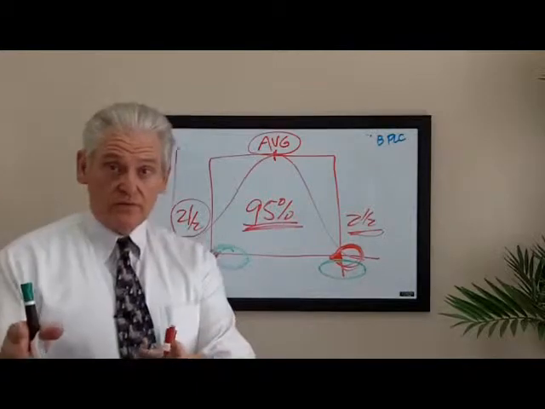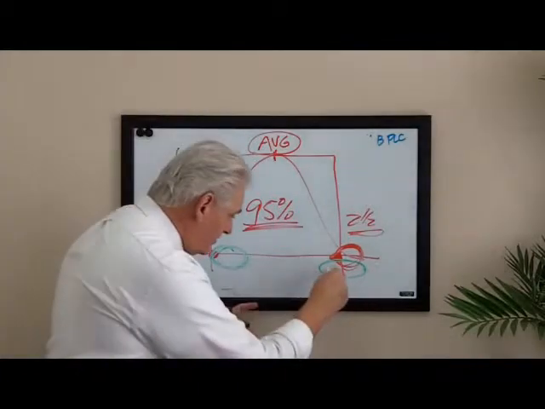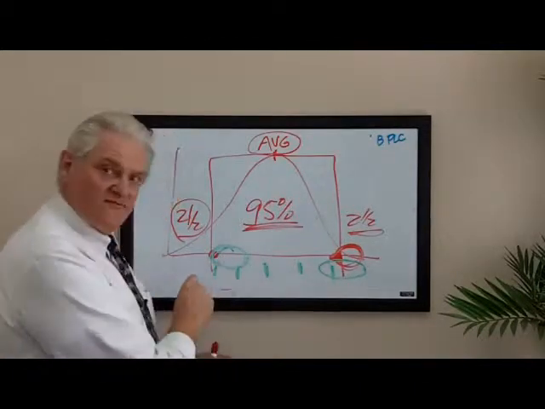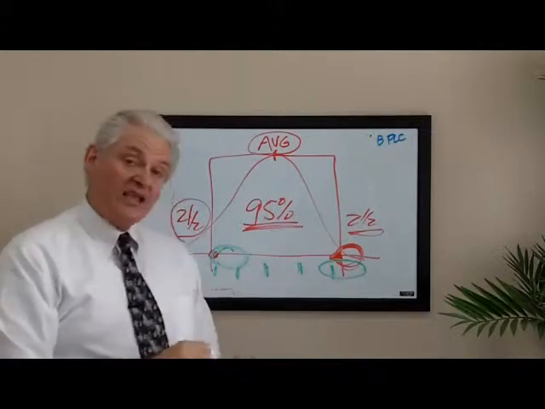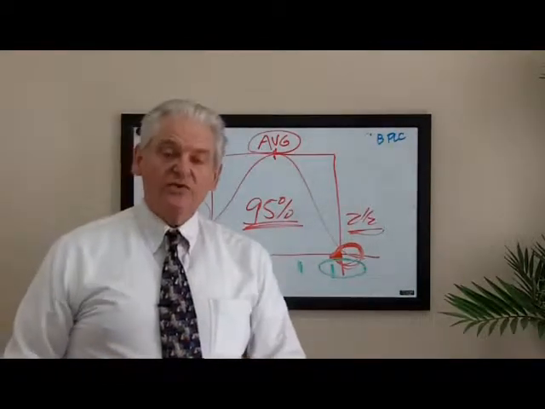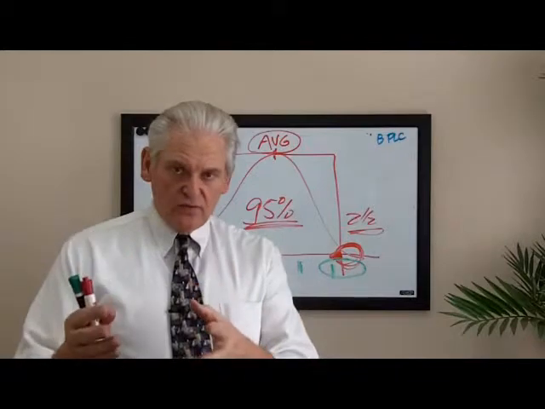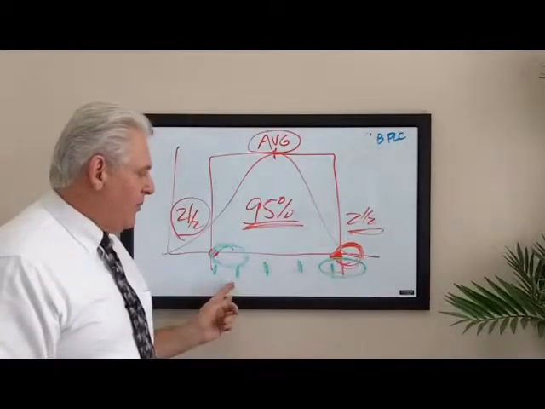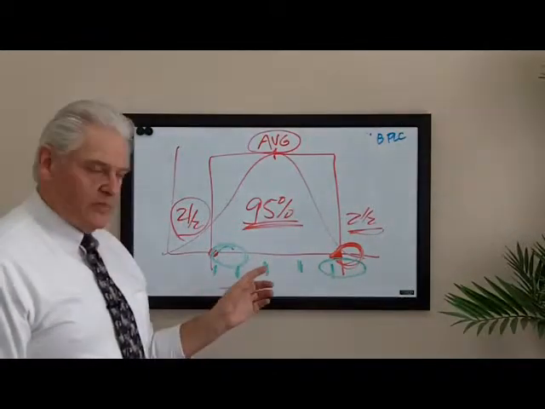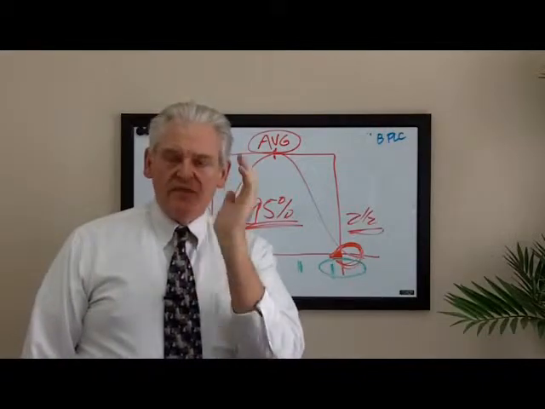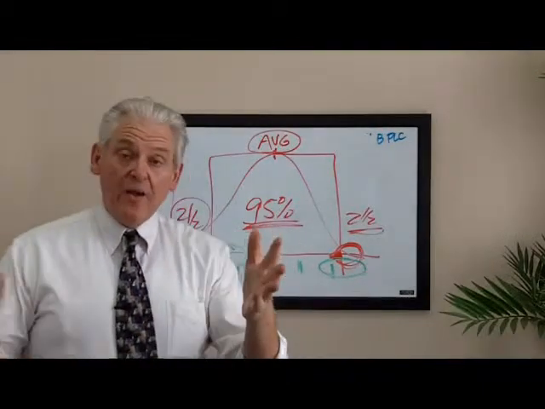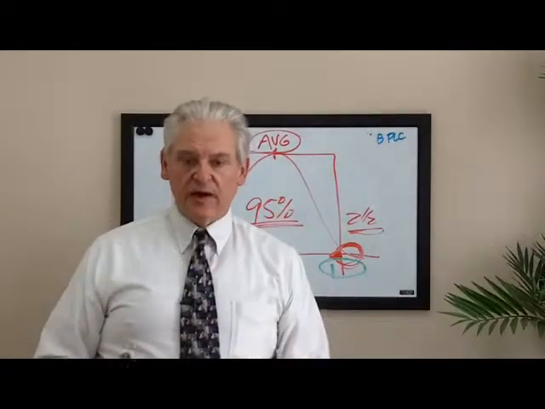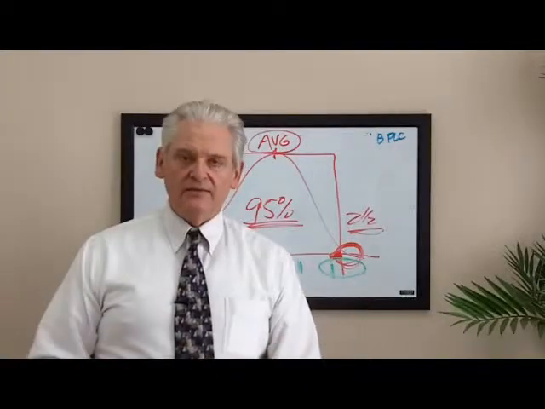Now, I don't know you, so I don't know where you are. Are you here? Are you here? I have no idea where you're at. But as we sit down and work together, and as we develop a protocol that works for you, we're going to find out how much of this stuff you can tolerate. Because once you know what your level is, then you know what you get to eat. Then you know how much lifestyle change you have to make. And then you can make reasonable, rational decisions about what you're willing to do to become permanently slender.